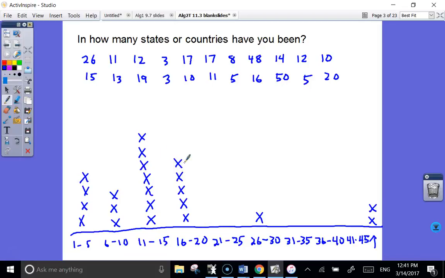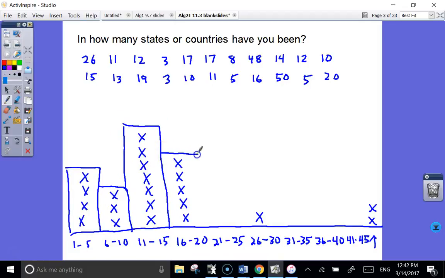So, I mean, you could call that a frequency distribution, when you just plot a bunch of x's for the number of times that it occurs. And another thing you could do, which makes it even more recognizable, is you could put a rectangle, a bar that goes above. That's the height of all those x's. And I imagine some of you have done diagrams like this before. What is it called? It's called a histogram.